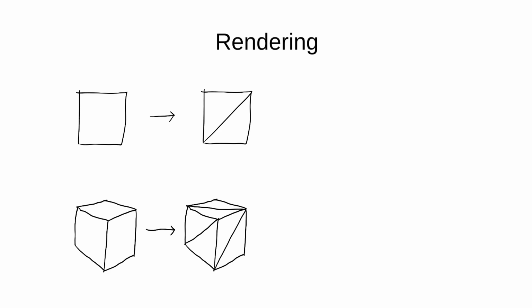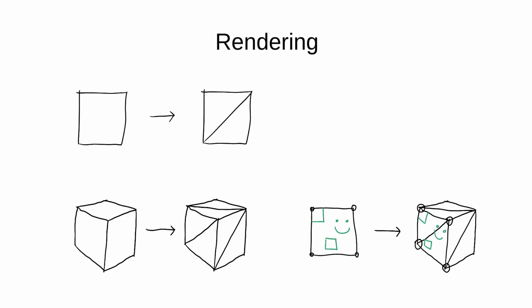Since a 3D world is essentially just a very complex 3D shape, with enough triangles, we can render out our entire world. The GPU allows us to create long lists of triangles and assign information to each vertex. We can tell each vertex of a triangle that it corresponds to a specific part of an image called a texture. For instance, if we have an image, we can map its 4 corners to 4 of the vertices of the triangles on our cube. The GPU then interpolates the texture across those triangles, resulting in a texture being drawn on the side of the cube. This is the fundamental concept behind 3D graphics.